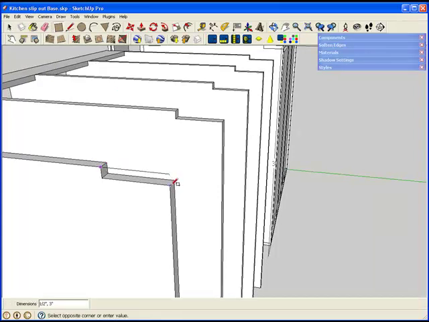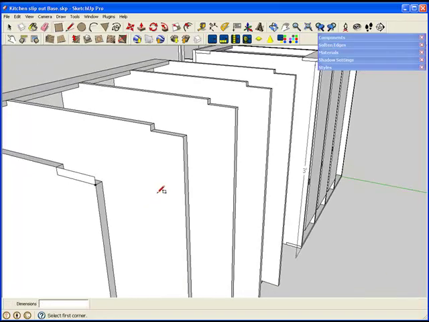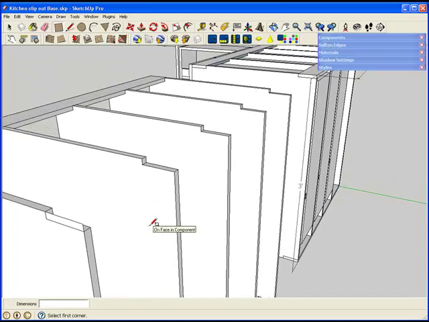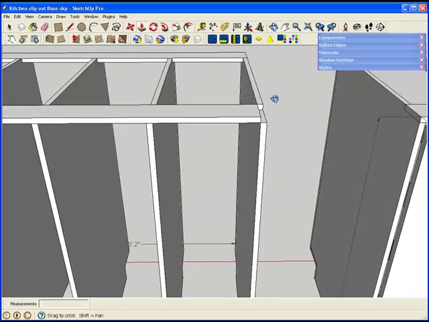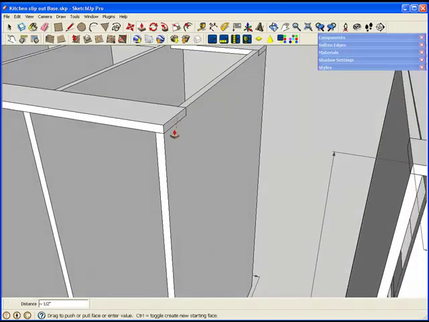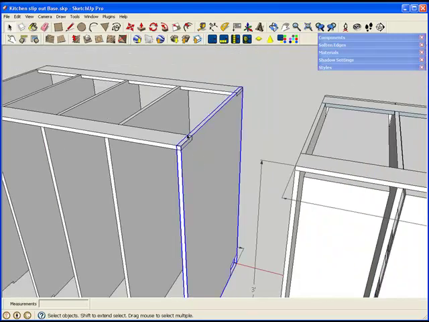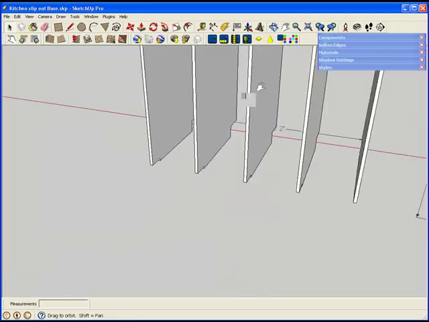And again, as I'm doing this, just a reminder, notice I have nothing selected, so that I can do this now without interfering with the components I made for the sides here. If I had something selected like this and tried to do this, I would get some interference between the two.